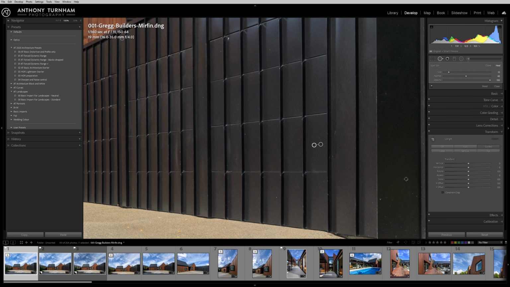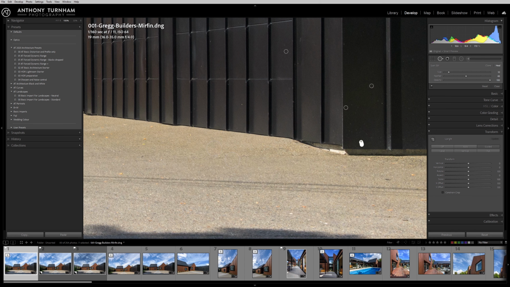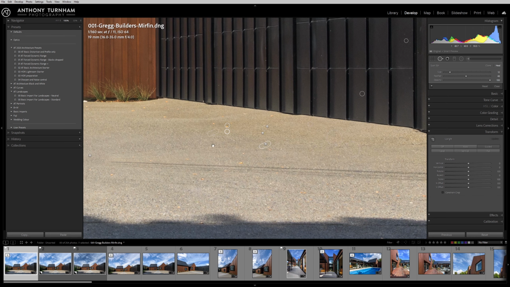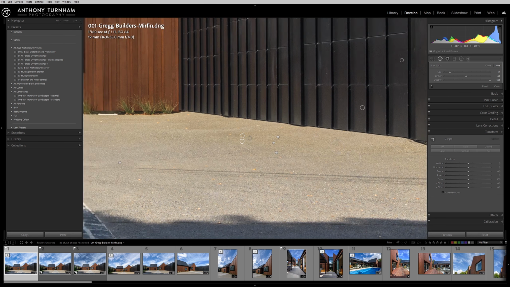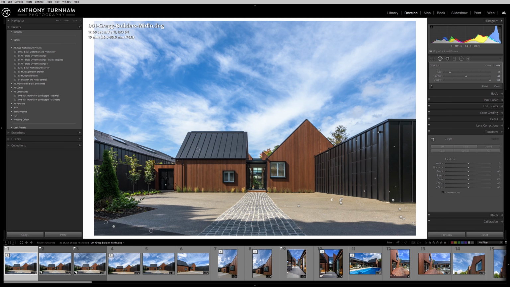You can really get carried away with this. The problem I've got at the moment is, like I mentioned earlier, I'm not going to be taking this into Photoshop, and normally I'd probably do this part in Photoshop rather than using Lightroom to clean these things up. Lightroom's fine for cleaning up larger areas, but it's a little bit of a pain to come in and use this tool all over your photo. So I'm not going to get too carried away with that. I'm just going to leave that there for now.